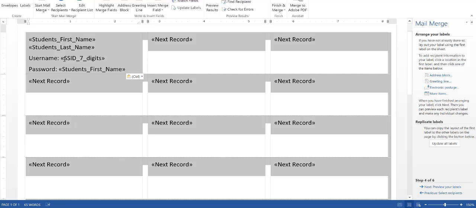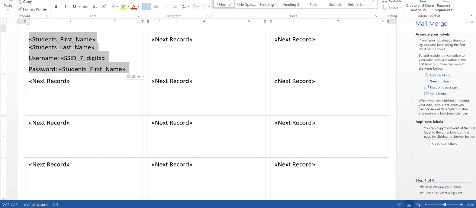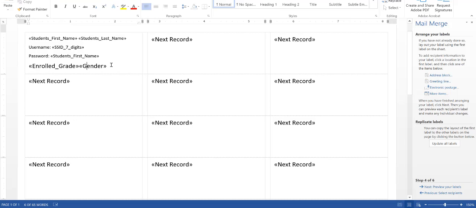And you'll notice I've already made this a bit too big, so I'm going to use my home key and decrease this font size a little bit. We'll see if I can keep everything at 9-point font.